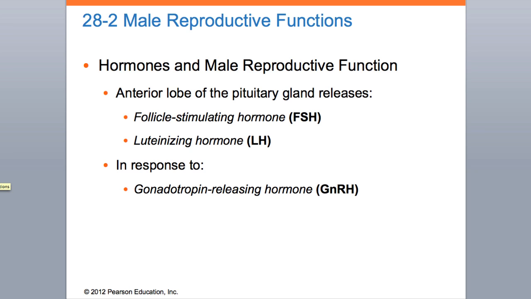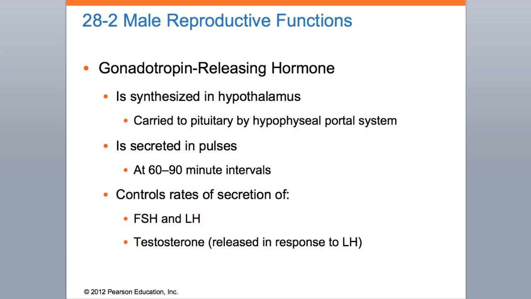Now comes hormones. These hormones you had in chapter 18, they are still important. So you have the FSH and its story, LH and its story, and then of course GnRH. Okay, so those are still important. Here's how they play a role. GnRH plays a role in controlling the rates of FSH, LH, and then testosterone released in response to LH. So LH goes with testosterone. You of course already know where it comes from. So FSH, LH. Next slide.